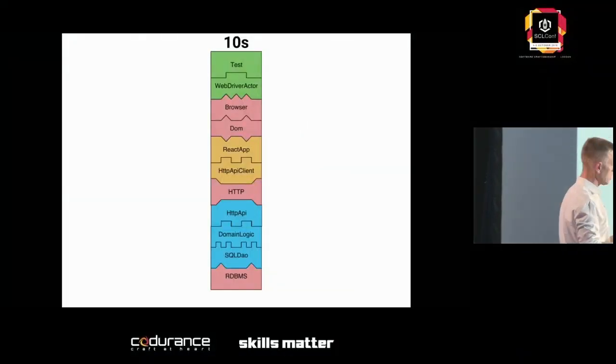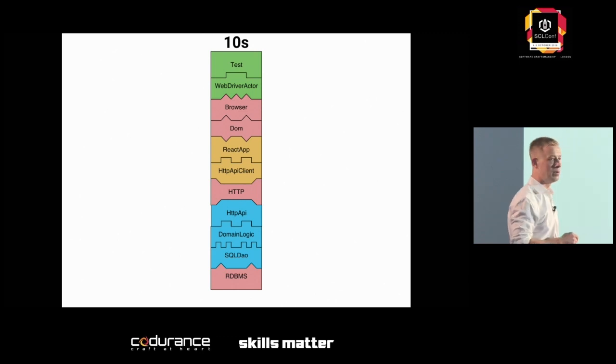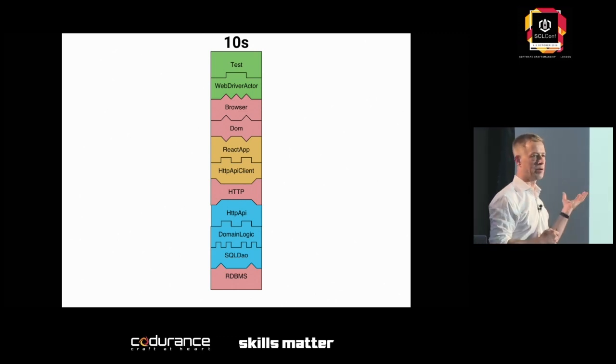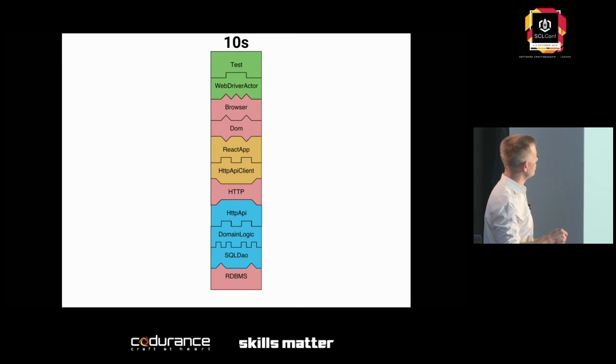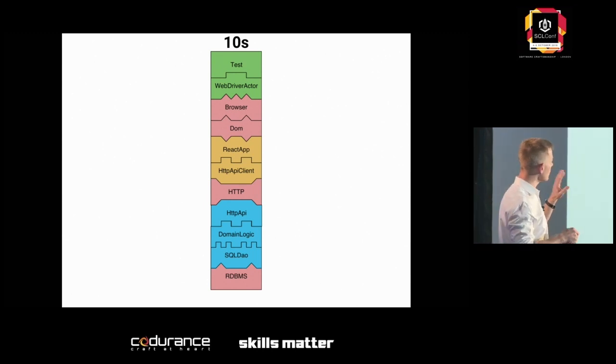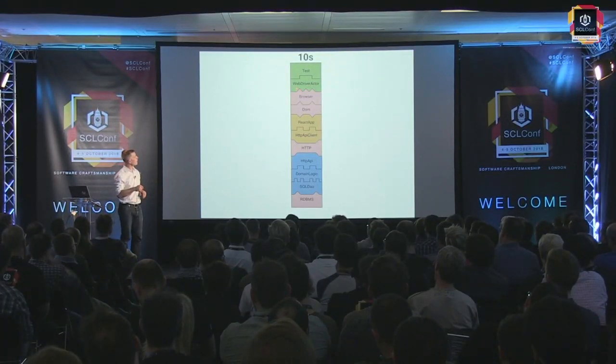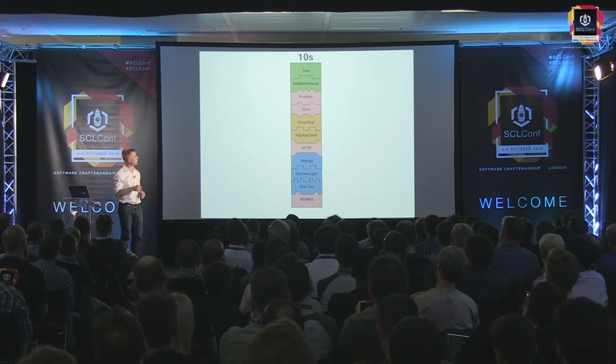Well, let's start from the top. Let's say that this is a Node.js or JavaScript program. So my test is written in JavaScript. But I'm using Selenium or WebDriver. Well, WebDriver, Selenium, that's a Java program. It has a protocol, so my test is talking over a socket here. And WebDriver needs to talk to the browser. Now, I'm not entirely sure if there is I/O here. But there's definitely a lot of stuff going on in here, which is CPU bound.